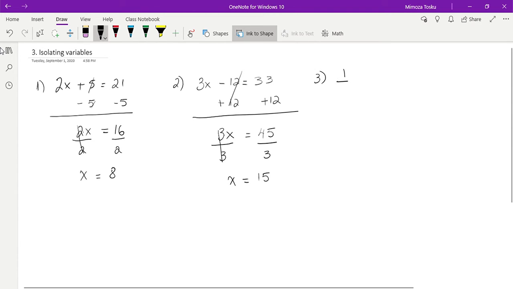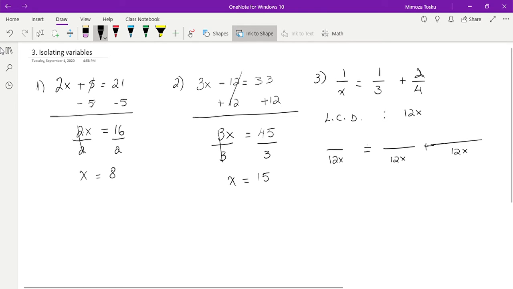So let's suppose that we have 1x is equal to 1 over 3 plus 2 over 4. Okay, yeah, 2 over 4. Now the lowest common denominator that we are using here is 12x. So what we do is we write those three fractions that we have with the denominator 12x.